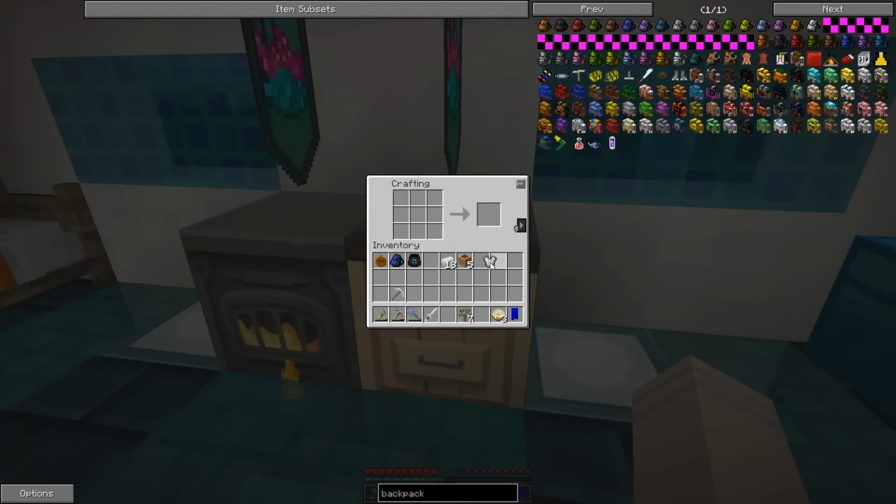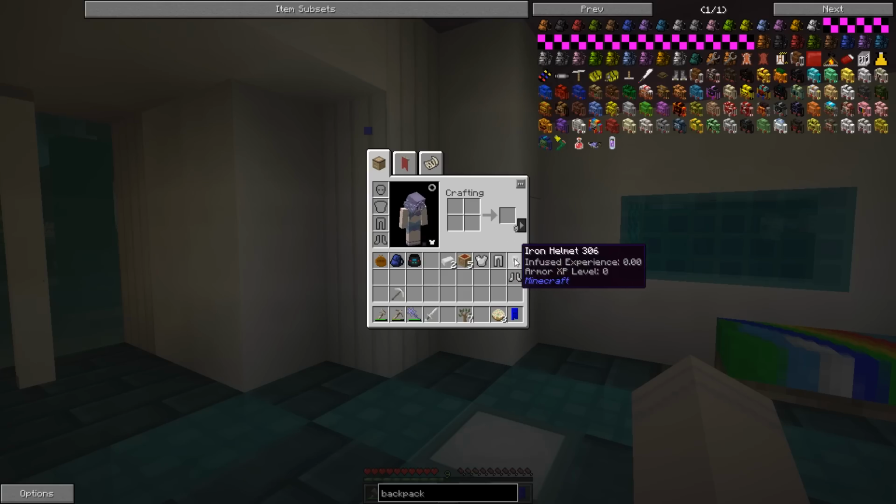So we have an iron chest plate, iron pants, a helmet, and boots. All right, there we go. All right, and the helmet and pants and arms and boots.